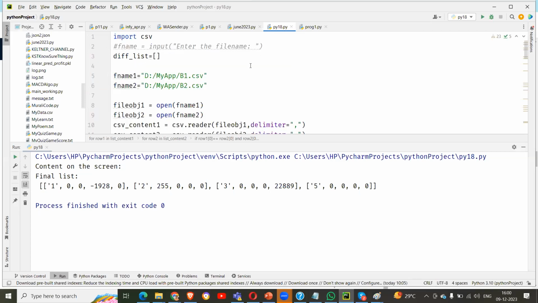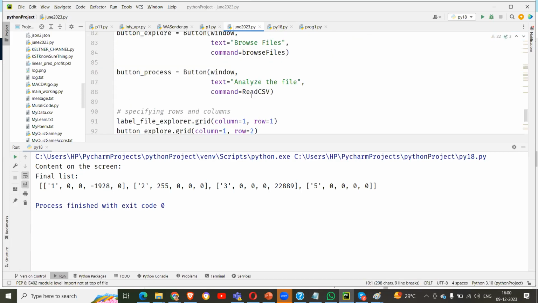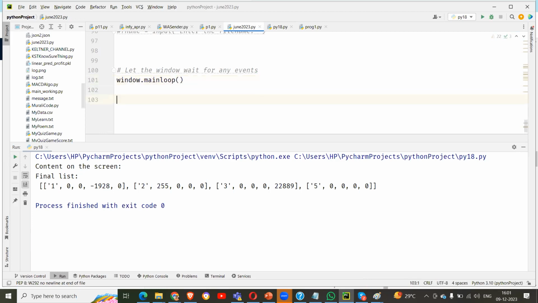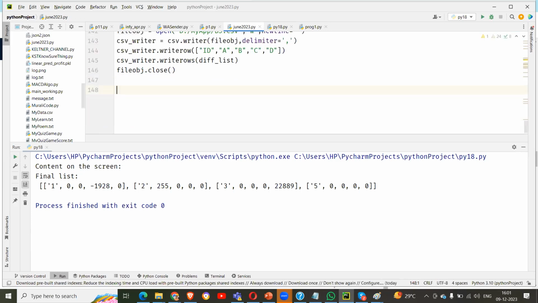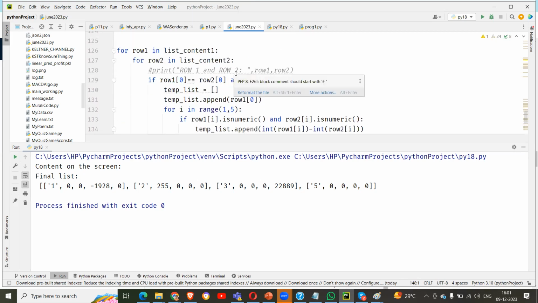Sometimes our output stays in the database, and we will apply different SQL queries tomorrow to read from the DB. The same example can be used there: we read from the query and compare here. Whether you read it through CSV or database, it will be in this format: list of list.